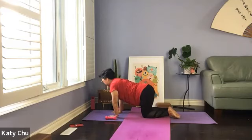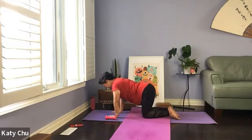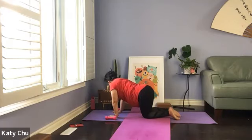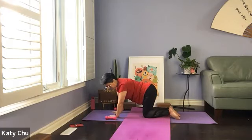Slowly come back to neutral spine. Sway side to side. Release tension in your wrist. Take an inhale and exhale to overlook the right hip. Squeeze the shoulder and hip together. Let the hip drop. Inhale, center, exhale to the other side.